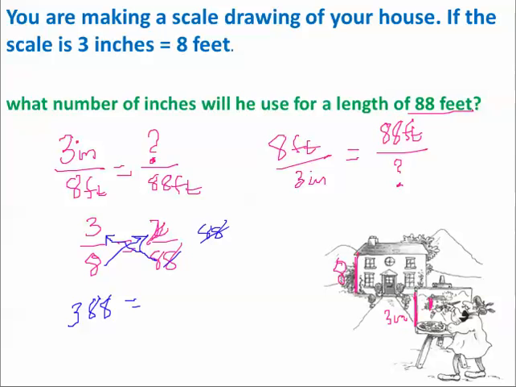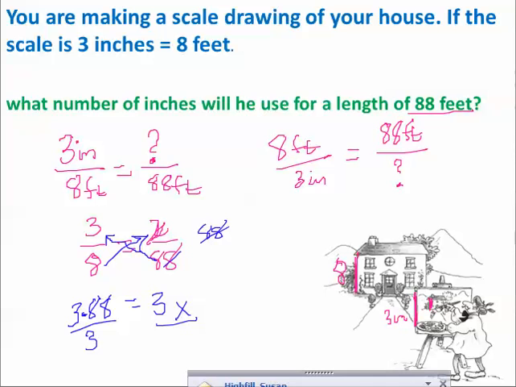In other words, oops, I didn't put a dot in there, did I? In other words, that's the cross multiplying, and it will work to shorten up the multiplication and division that you have to do. So you can multiply top times bottom and set it equal to top times bottom, which is what I've done here. Then I need to divide both sides by 3, and look, I never even had to multiply.